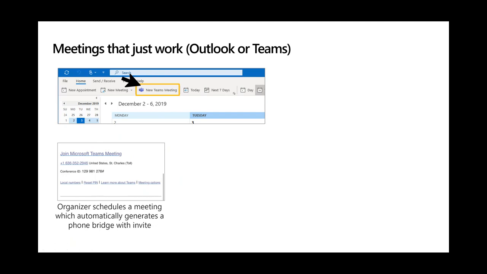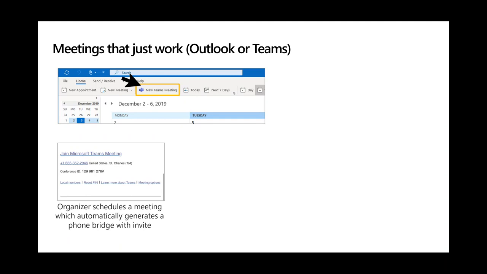If you don't have the app installed, it'll ask you if you want to install it. And if you don't want to install it, you can just follow this link and it'll take you right to the web application, which will allow you to join the Teams meeting from there. But like I mentioned earlier, you can also, if you have the right license with Microsoft Teams, call this phone number and put in this conference ID and join that meeting through your phone.